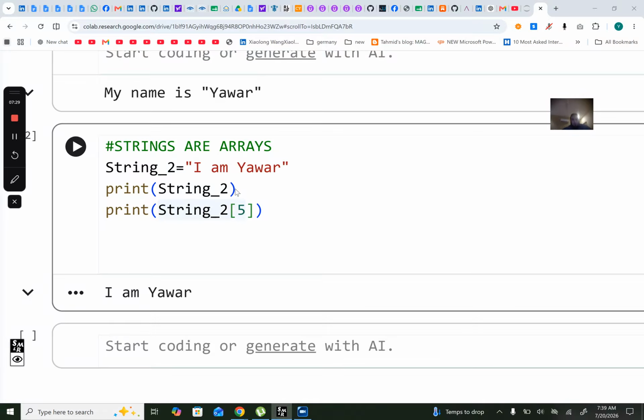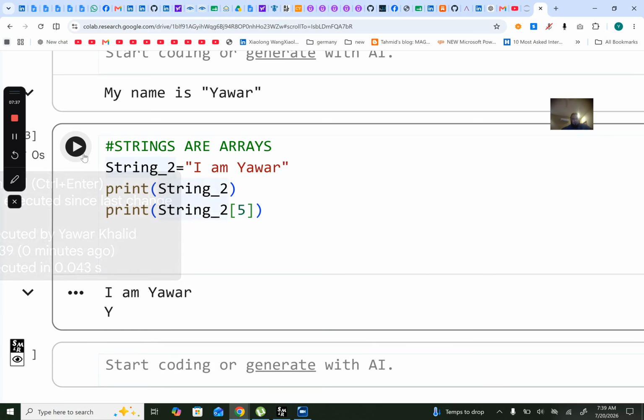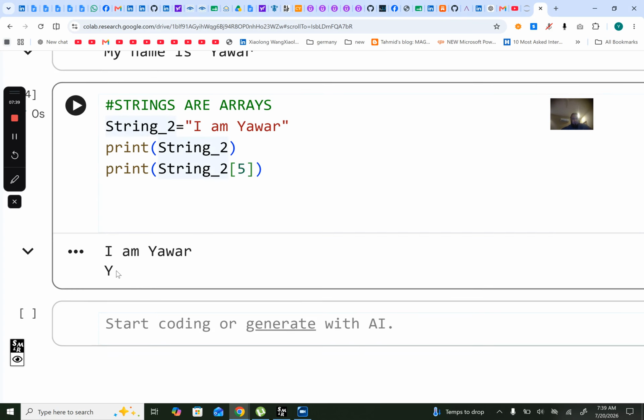Now let's run this and see what happens, and you can see that only a Y has been printed out here.